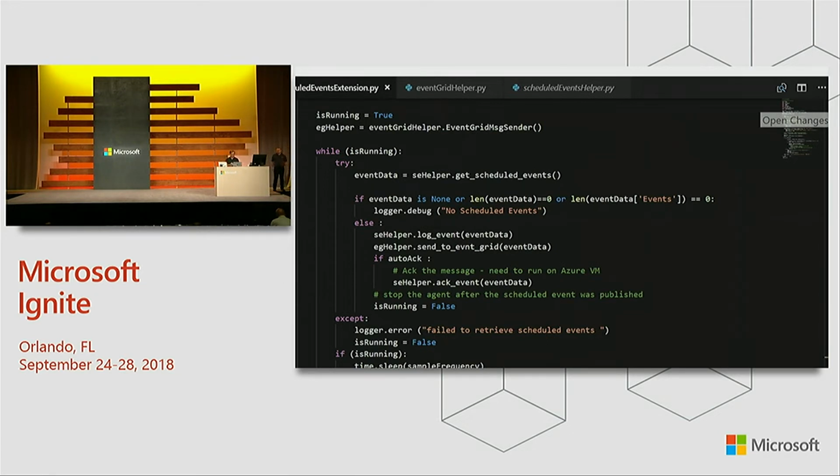Else, I go and send this event to the Event Grid so I can pick it up from my logic app or function. Also, one of the config settings here is called AutoAck. We have the ability to acknowledge the scheduled event. By acknowledging the scheduled event, we basically tell Azure, I'm done, you can go ahead. Now my VM is just sitting idle. Go ahead, don't wait the 15 minutes. So one of the settings is whether to acknowledge the event or not. Okay?